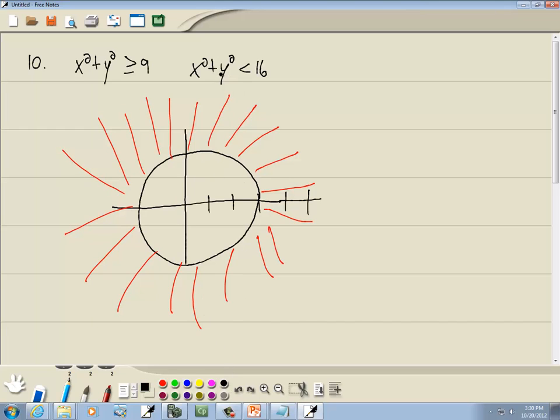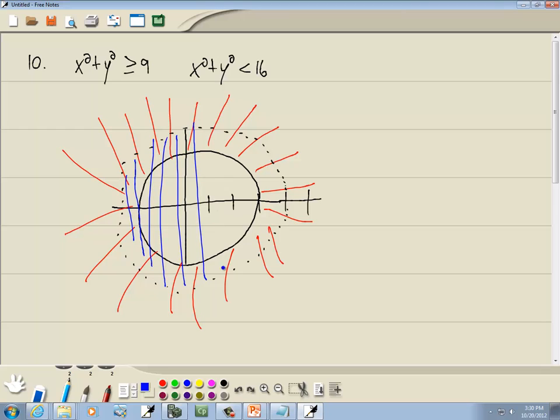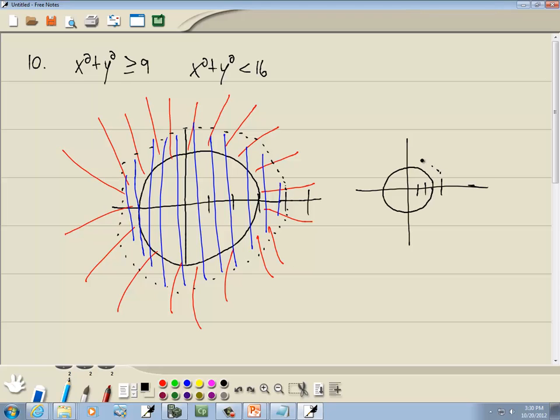Okay, our other one. X squared plus y squared equals 16. That's a radius of 4. Now it's less than, so it's a dotted line. So here we are going around a dotted line like that. And less than means I'm shading inside, so I'm shading all this inside. That's pretty convoluted in there, but hopefully you can see what's going on. So we got that, and then a dotted line going around like this.